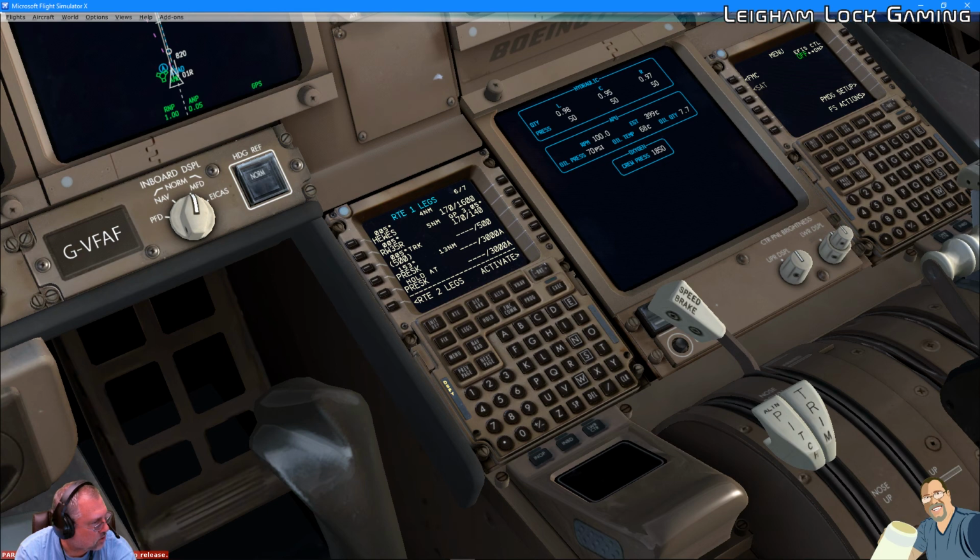Now we can go back to, from the legs view, we want to activate this flight plan. So click on activate. Our exec button here is going to light up. We're going to go ahead and click exec. And now the flight plan has been activated. Now we've got a couple more things we need to do. So now we need to go to our init reference.